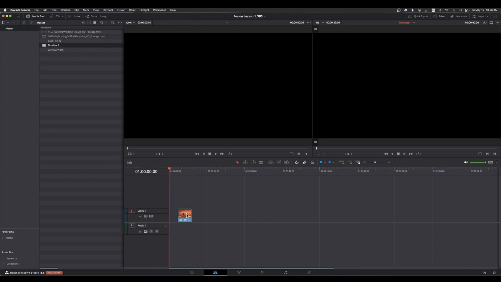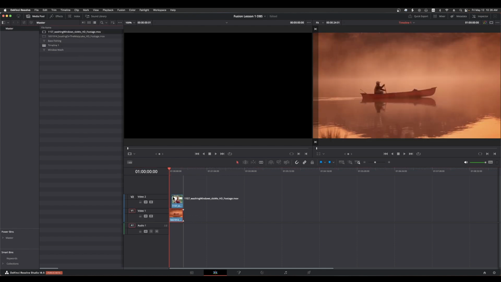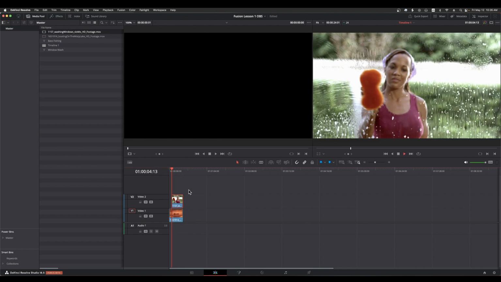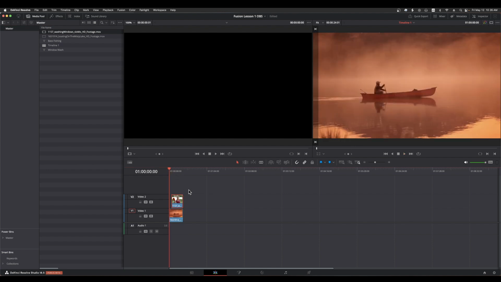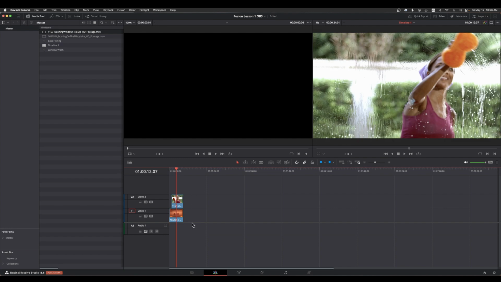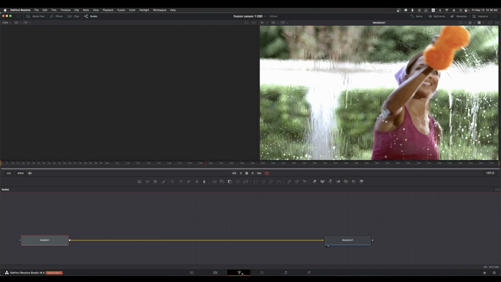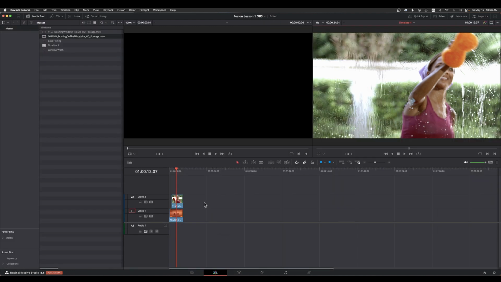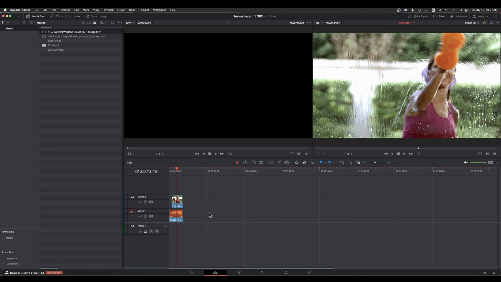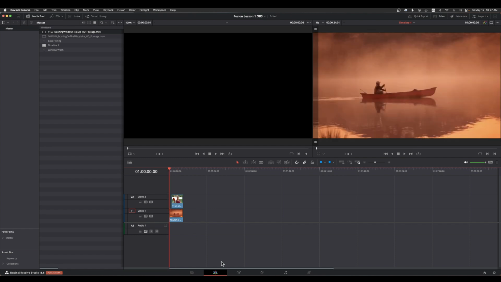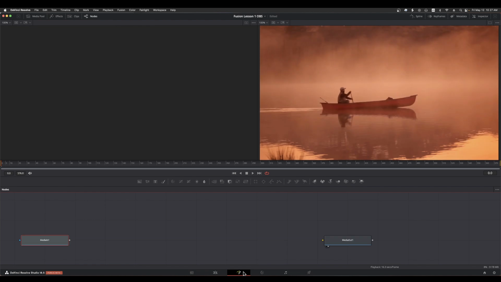And now we're going to add some elements to a timeline here. I have this bass boat and then I have this young lady here who is watching a window. The clips are currently stacked on top of each other, so in order to bring a clip into Fusion so that we can manipulate it there, we need to have the playhead in the timeline hovering over the clip that we want, and it's going to pick the topmost clip most of the time. You don't have to have the clip selected, the playhead just has to be over the clip. Now if I was to come over to the beginning of this and click Fusion, it's going to bring in the boat just like that, as you would expect.